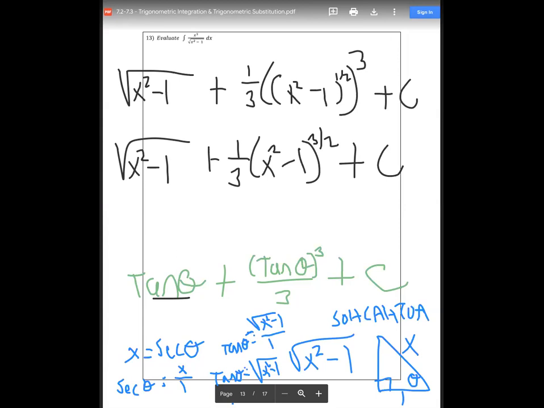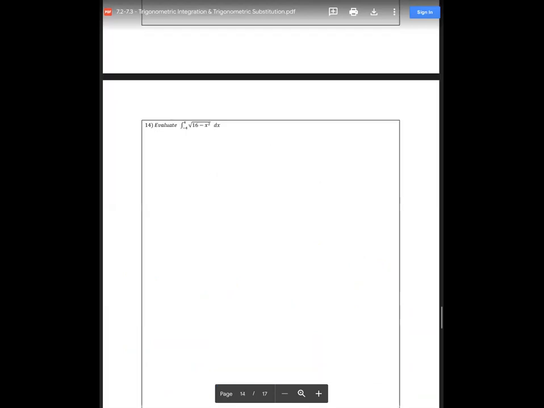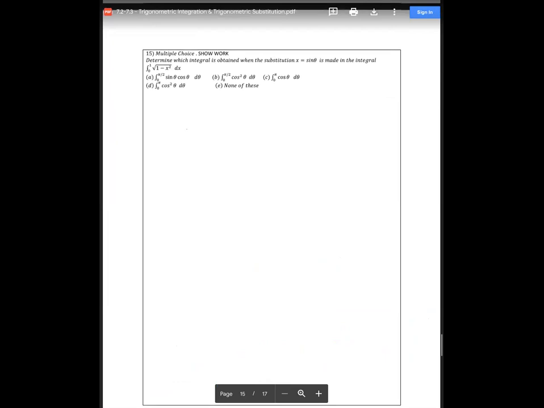So that's the last of the 3 different types of trigonometric substitution problems. They're not too bad as long as you know what to do and all the secant tangent rules and things like that. So finally, I'm going to do one last problem with what you would do if you have a definite integral, which is when it has bounds, like from 1 to 2, things like that. And that's the multiple choice question from this little review. So let's go to it.